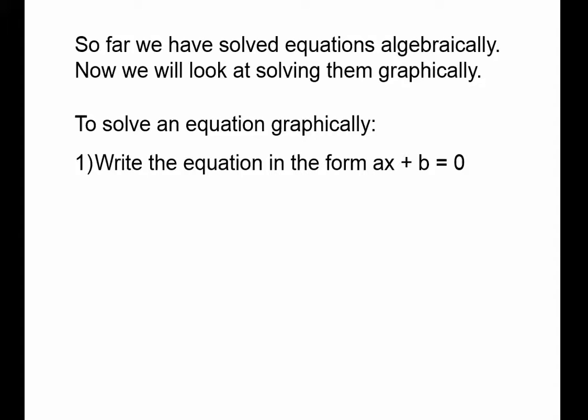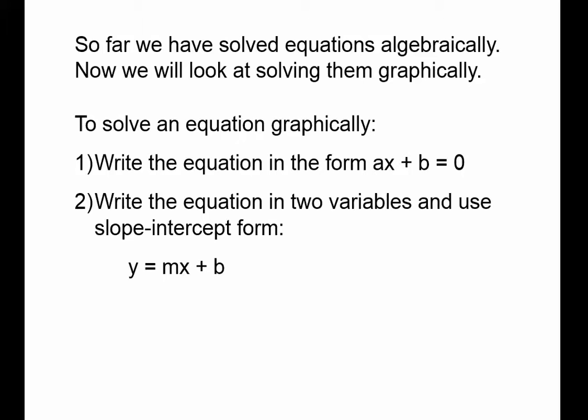In your second step, you're going to take that 0 and change it to y. To graph something on the coordinate plane, we need an x and a y. Usually with an equation, we start with just an x. A linear equation is just going to have an x. So get everything set equal to 0 and change that 0 to y, and you'll have something that looks like y equals mx plus b. So you'll be putting something in slope-intercept form, and instead of using a 0, you're just going to plug a little y in there.